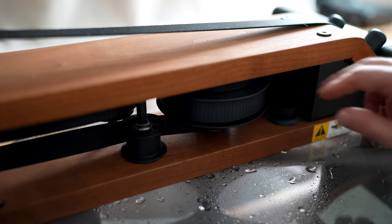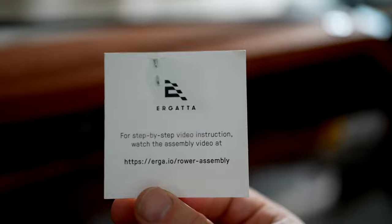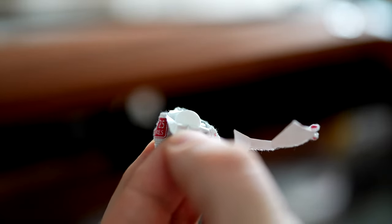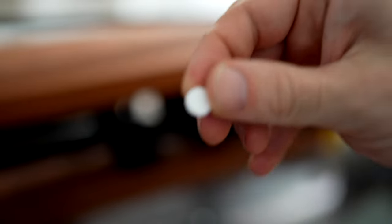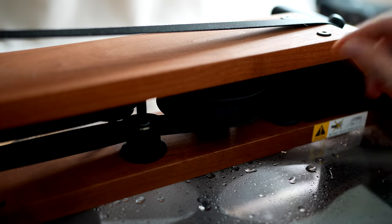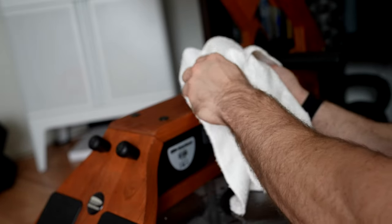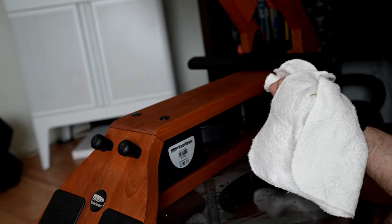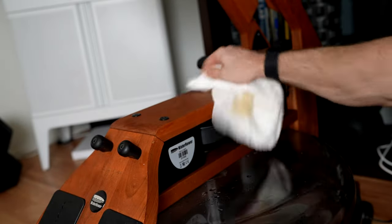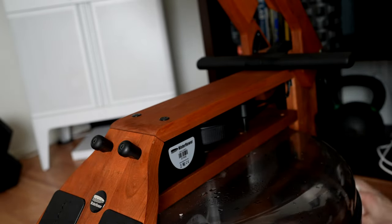The next tip is about changing out the water in your tank — honestly, you don't really have to change it out at all. Ergata provides you with tablets you can put in there to keep the water looking clean, and they suggest you put one in every six months or so. They will send those out and provide them to you for free for the entire time you have your Ergata, so no need to worry about ordering more. Also included with the Ergata is a little kit to keep your wood looking nice — you just rub some oil on it every few months, let it dry, wipe it off, and let it dry some more. That'll keep the wood looking really nice in the long term.